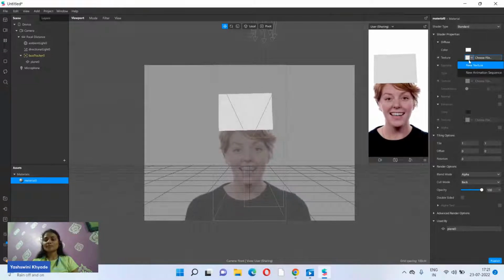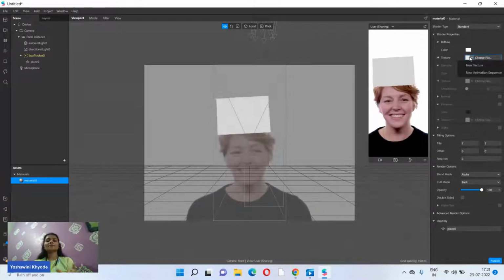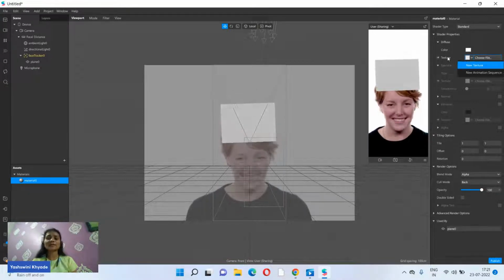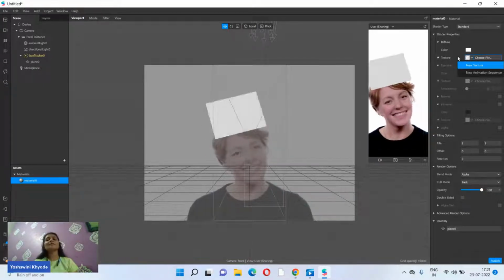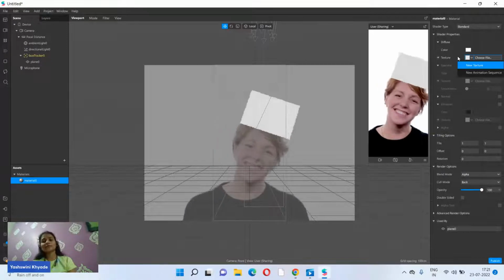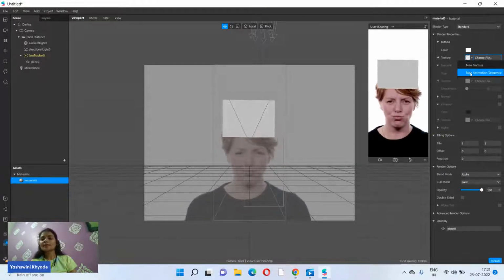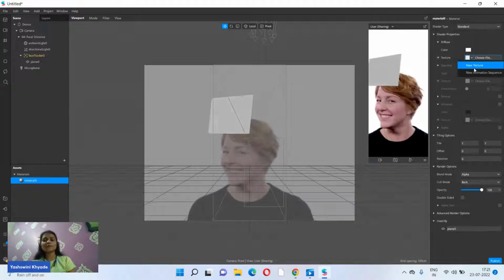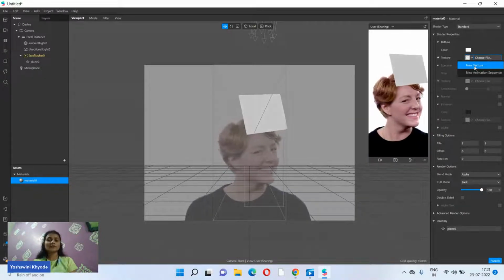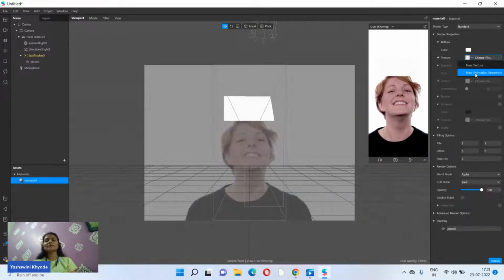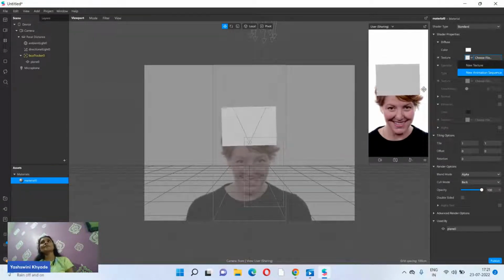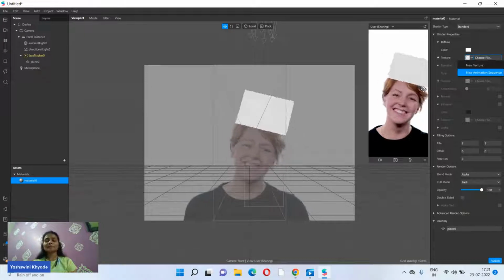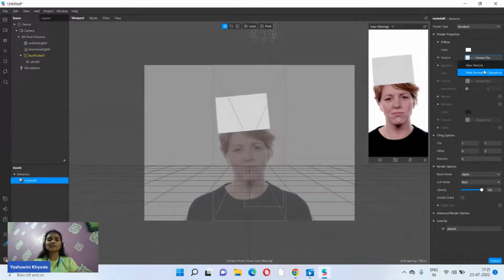Now, if you want to import those rabbit ears, here is an option called texture. Texture is nothing but the image, we can say, which you want to be imported for your filter. So two options are there: new texture and new animation sequence. As I told you about texture, like the PNG, and the animation sequence means if you want to add an animated GIF to your filter, you can just choose the animation sequence.